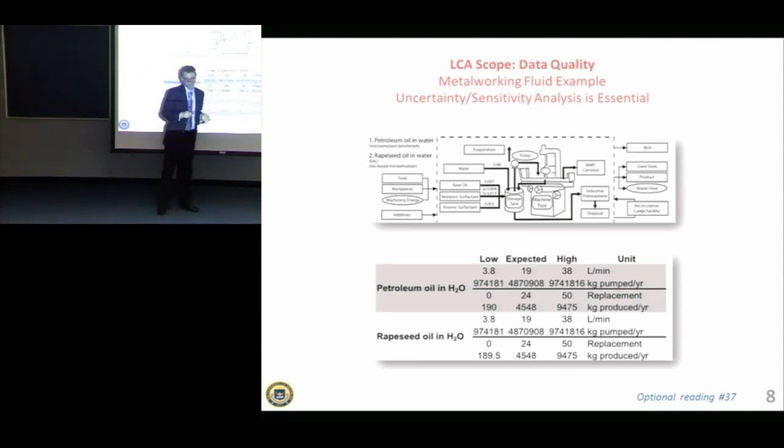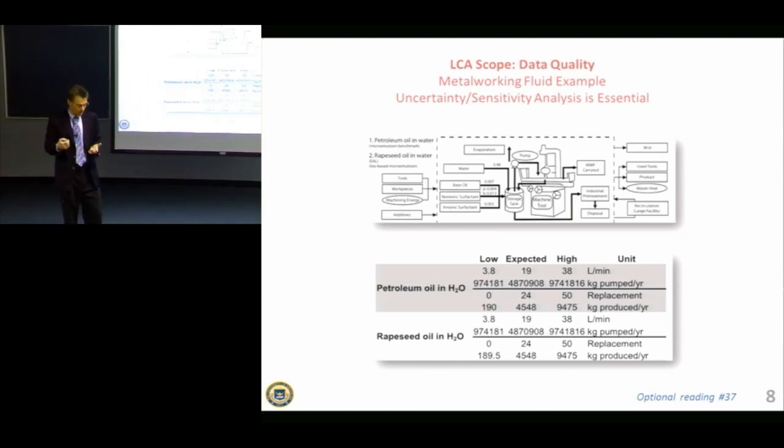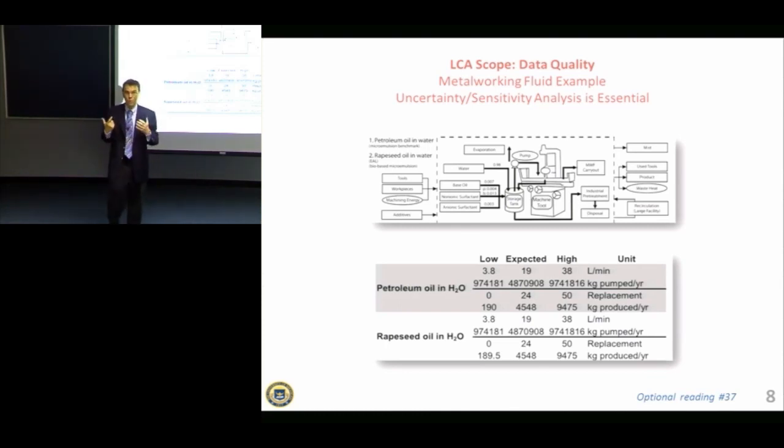But the second point is that when you're doing these analyses, usually you're trying to say something. Maybe vegetable oil metalworking fluids are the way to go. Or you may be trying to say, everybody thinks vegetable oil metalworking fluids are the way to go, but when you add up the numbers, it turns out there's no basis for that. So you generally formulate your LCA with some question in mind. And the reason for doing a sensitivity analysis such as this over a wide range is that you want to make sure that whatever you're trying to say is robust to the variation in the parameters that you just don't know. Okay? Is that idea making sense to folks?